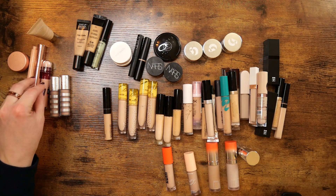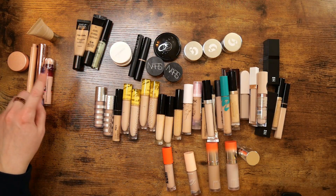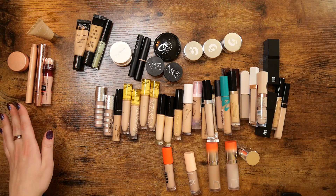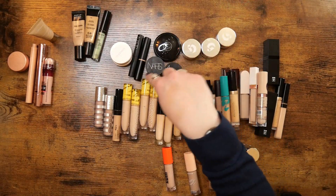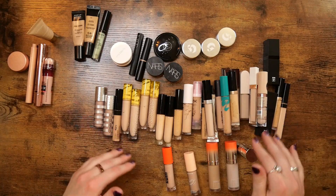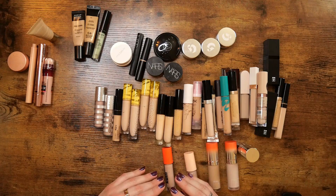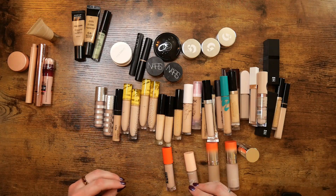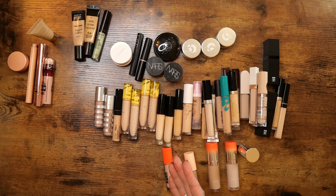So these are all like brighteners — brighteners for under the eyes or just under-eye concealers, blemish, and green color corrector. Up here are all pots and cream stick creams, and then these are all the liquid concealers. It may seem like I have a lot of those, which I do, but I quite often use a liquid concealer more as a foundation — I basically just put it on my face where I need the most coverage.